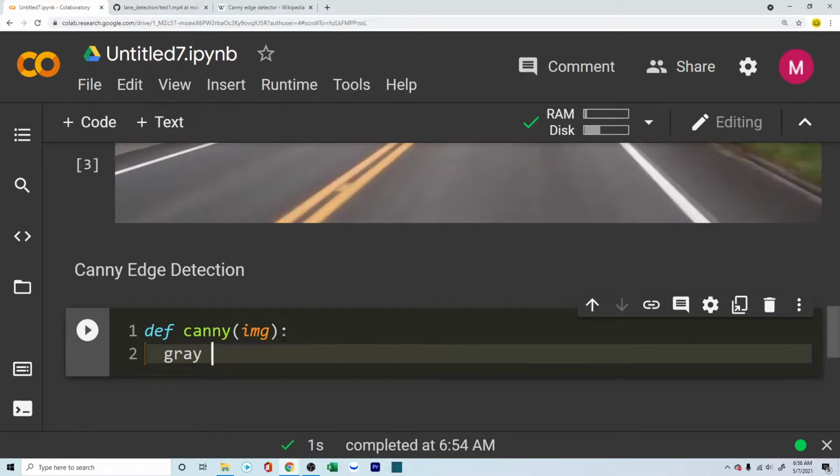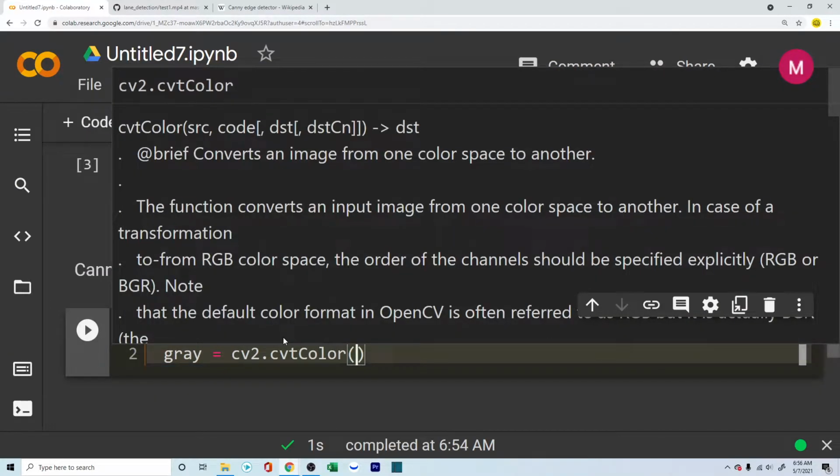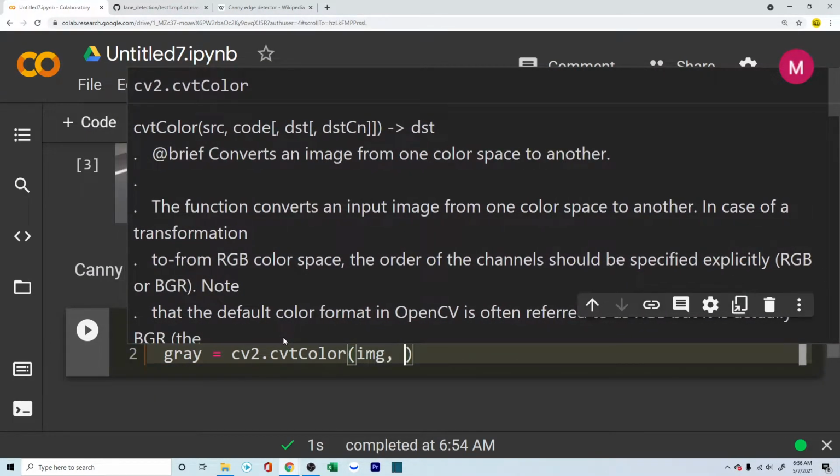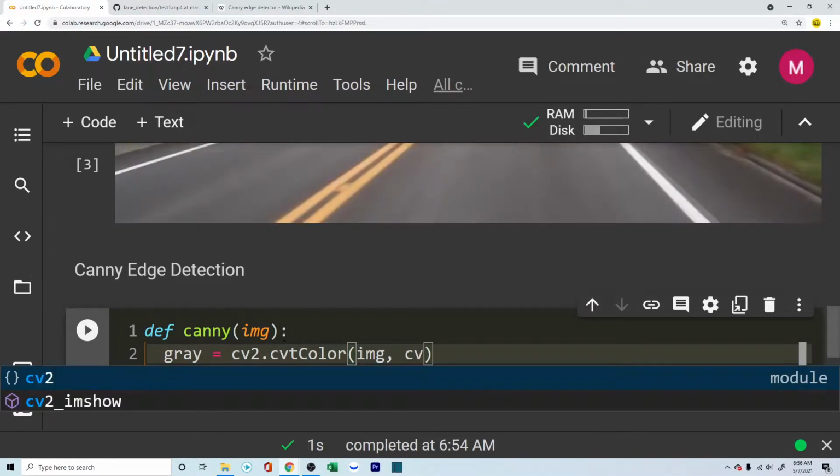For that purpose, we do gray equal to cv2.cvtColor, and convert my image, which is the img that I had, into a grayscale image.